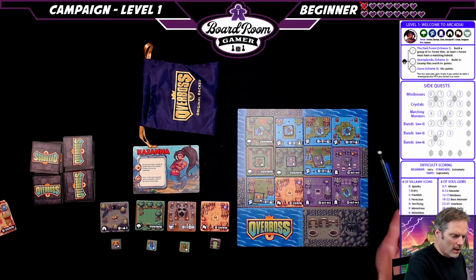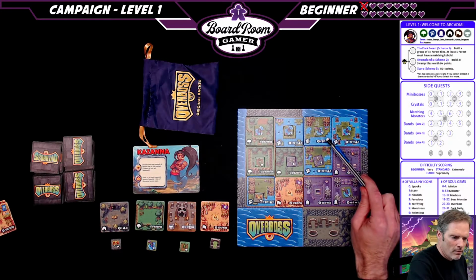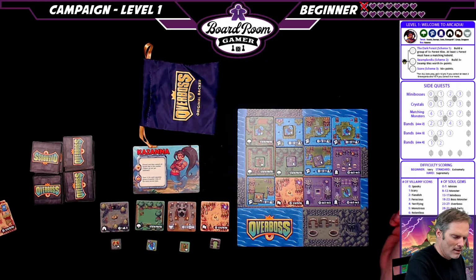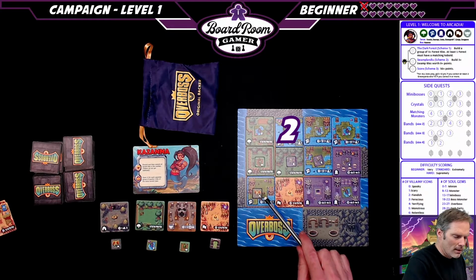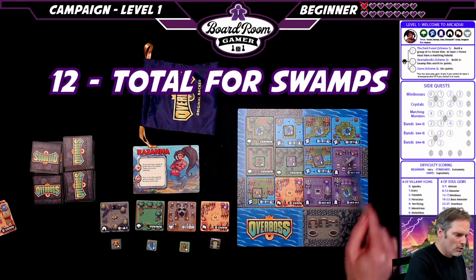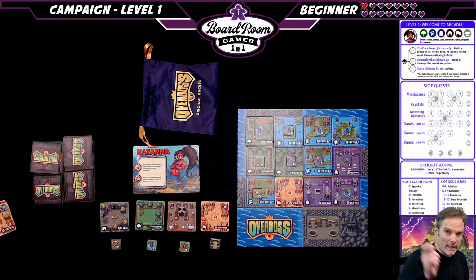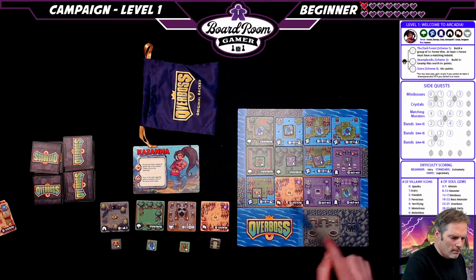Now swamps, a little tricky. This one's a base value of 1, plus 1 if it's touching water, plus another if it's touching another swamp. That's worth 3, 4, 5, 6, 7, 8, 9. So 9 points. Oh, just made it. Oh no, 9, 10, 11. 11 total for swamps, but this group satisfies the swampland scheme. So 11 points for swamps. Camps. It's worth 1 point. It's 1 unique camp.